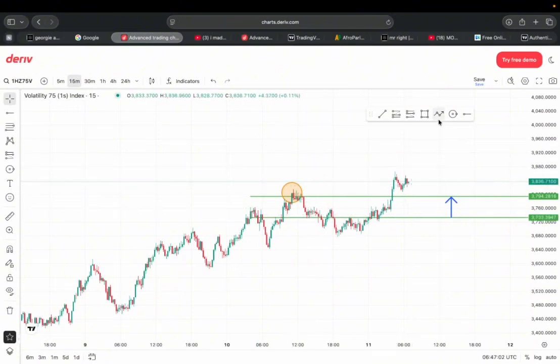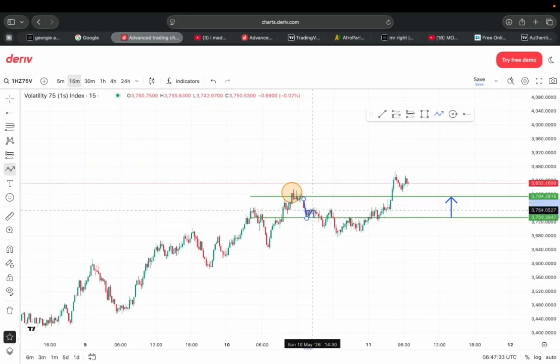As you can see, price did retrace. Remember I said in my previous video that if I'm looking for a setup and I get either a buy indication or a sell indication, the correction should flow in the sense that it gives me lower low, lower high for a buy indication, the correction should sell, while for a sell indication, the correction should buy. So in this case, it's a buy indication. We are expecting the correction to sell. So now price did this lower low, lower high. You see the way it was flowing, lower low, lower high, lower low.